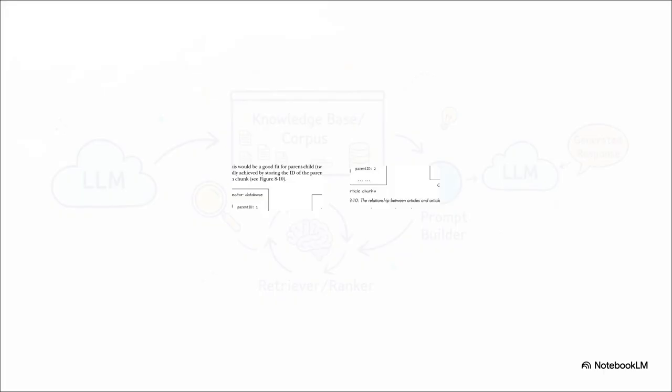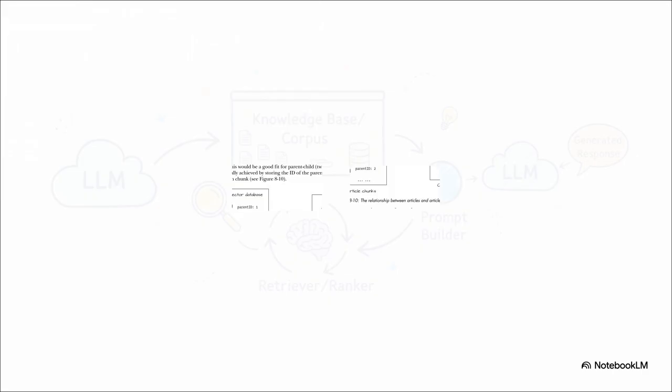This brings us to a really common chunking dilemma and the solution to it, the parent-child strategy. Think about this. When users ask highly detailed questions, you need really small micro-level chunks to find an accurate semantic match in your vector database. But if you only feed the LLM that single, isolated sentence you found, it completely loses the broader context of the document. It won't know what that sentence actually means in the grand scheme of things.